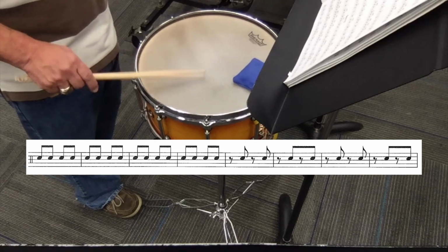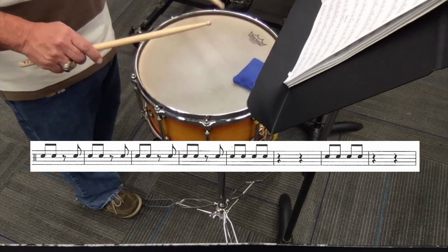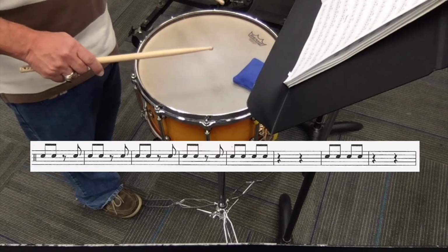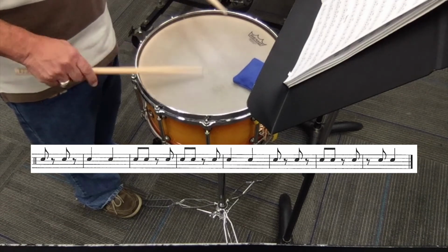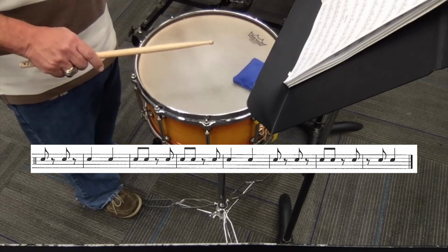One and two and one and two and one and two and one and two. One, two, one and two and one, two, one and two and one and two and one and two and one, two. One and two.